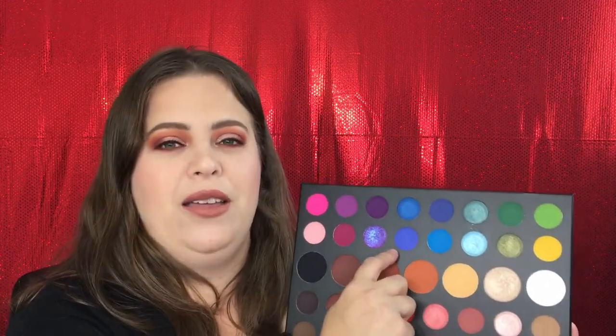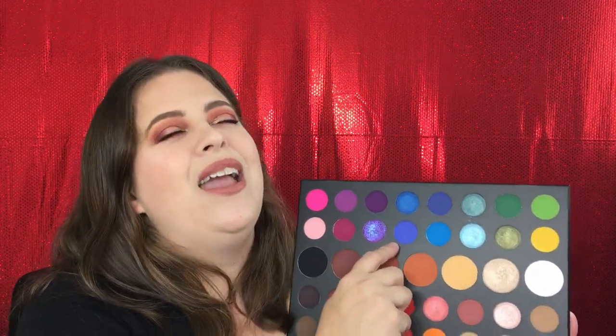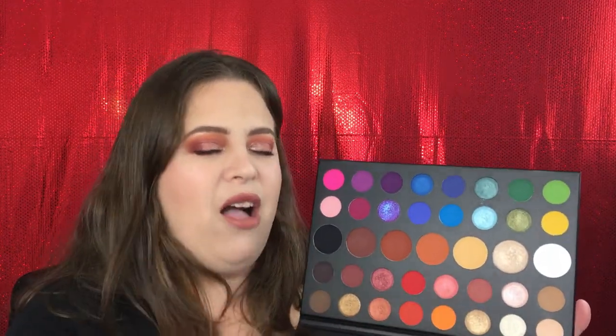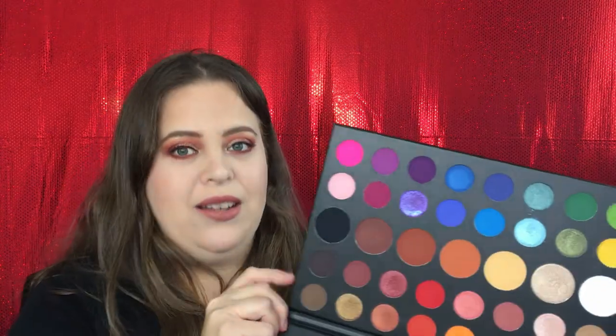And it looks nothing like my palette, which kind of breaks my heart because I absolutely love this palette. Like, I love it like my Anastasia Beverly Hills palettes, okay? But let me show you guys.